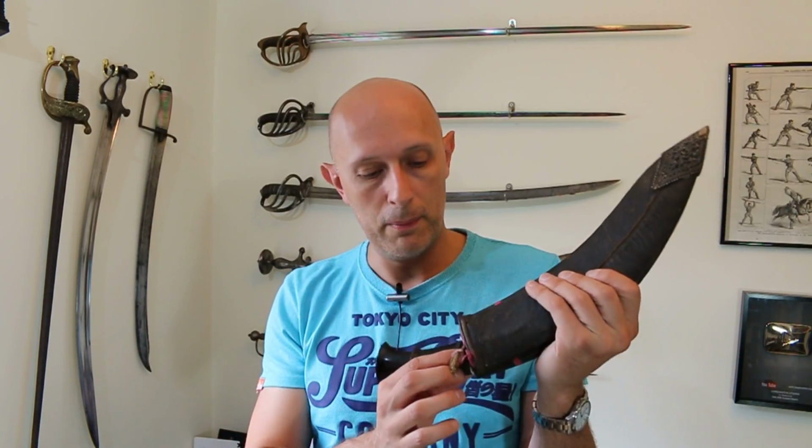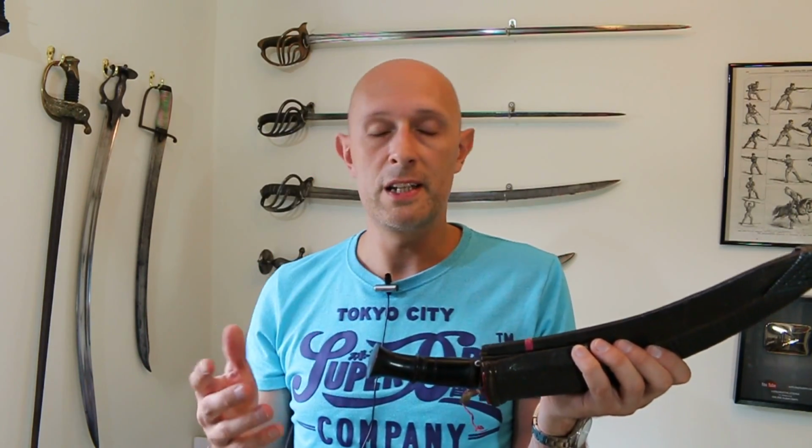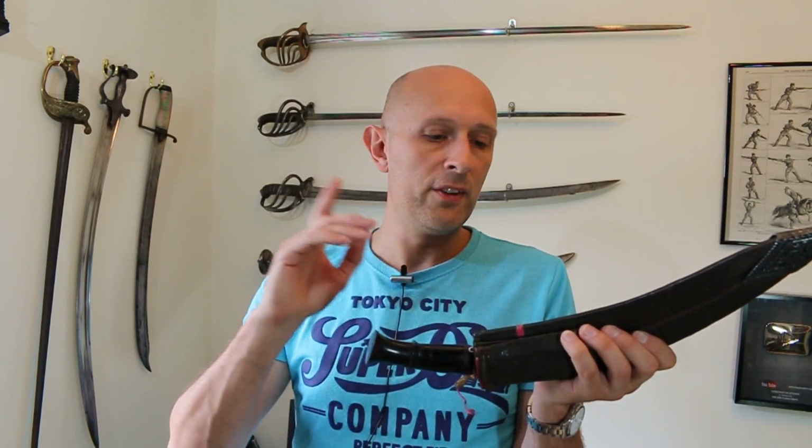The reason the blades get a bit sticky, that wasn't sticky in the wood or anything like that. It's because this blade is a little bit dirty. I haven't cleaned it yet. This is straight from another dealer, so I need to clean up this blade. Once you've cleaned up the blade, I would recommend leaving the blade a little bit oily. First of all, that will help preserve the blade and reduce oxidization, protect the edge, keep the edge nice and sharp as well, because oxidization on the edge can lead to bluntness. But in addition, it will assist the sheathing and unsheathing.